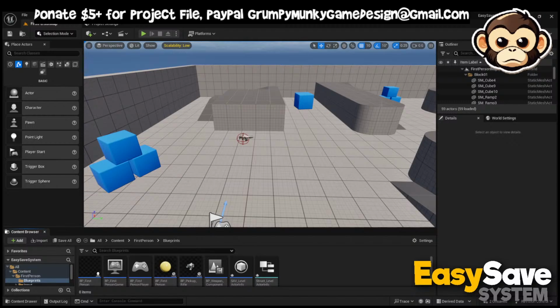We're going to need a pickup. Well, a blueprint class for our master item. So we'll do an actor, and we'll call this BP master actor. And then all of the other actors will derive from this. So we can put all of our code into here, and it will work in all of the children. So that is good. Right, so I believe that is everything we need for the time being.